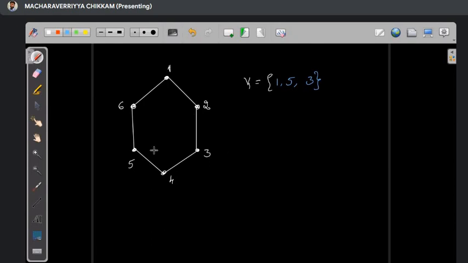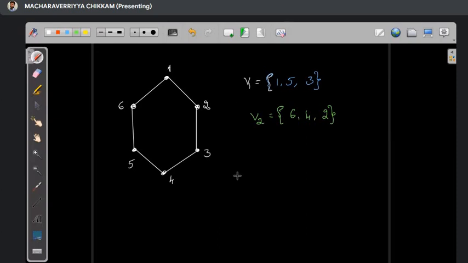Now I cannot take 2, because you may say that 5 and 2 are not connected, but since I have 3 here, I'm not allowed to keep 2. So the set got closed. Now let me take V2. 1 I have already taken, so 6, 4, 2.